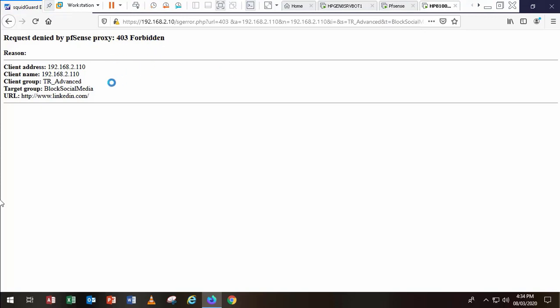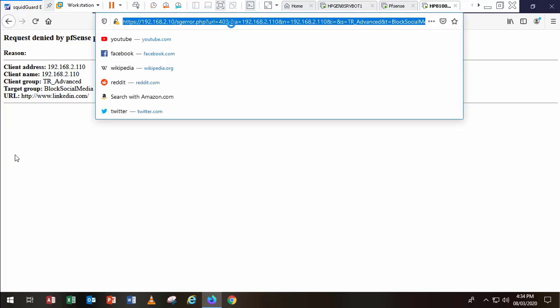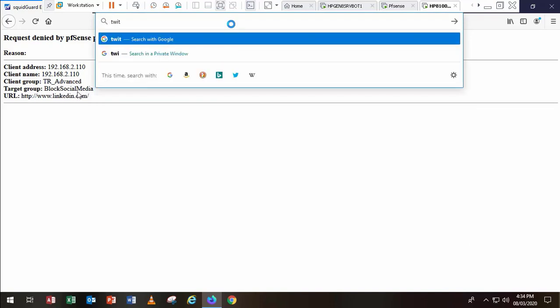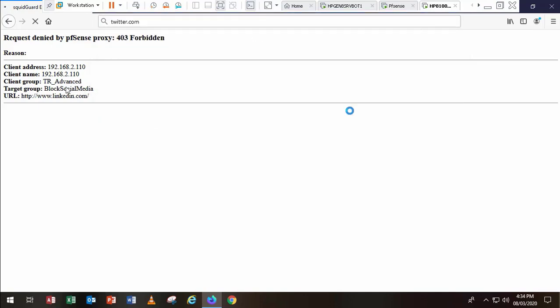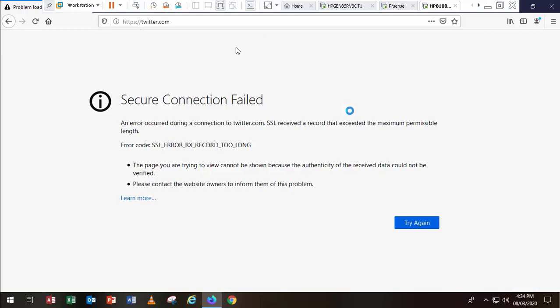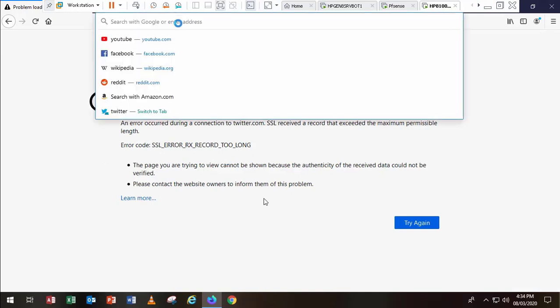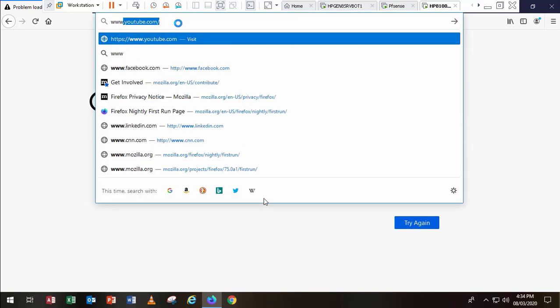It is blocked because it is social media. Target block. This is the social media rule that I have done before in the previous videos. So it is clearly appearing after this error that the blocking is still working for all users, not for the Active Directory groups, or what is specified in the web filter rule.